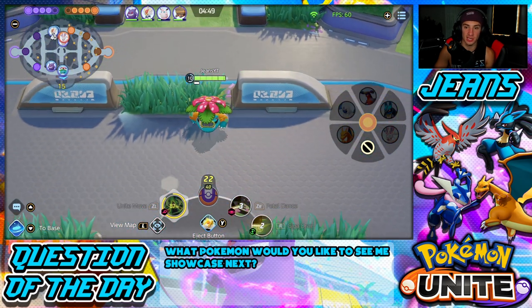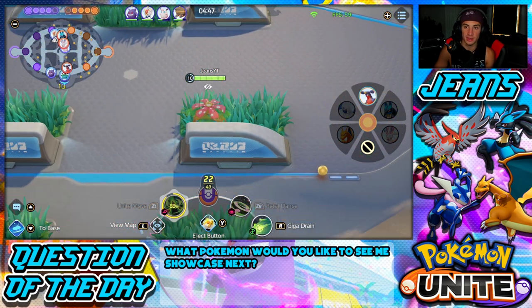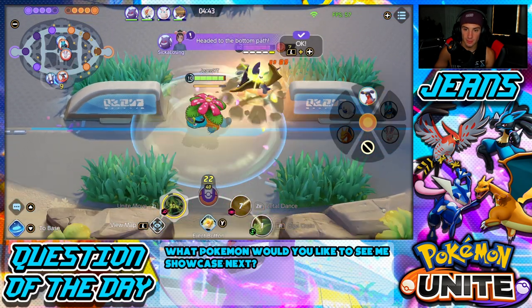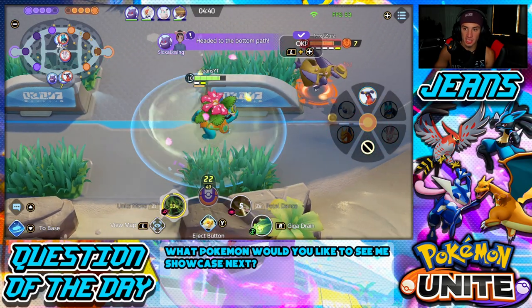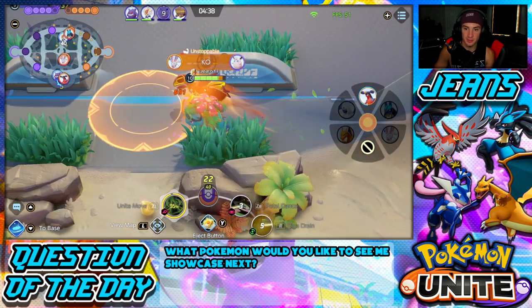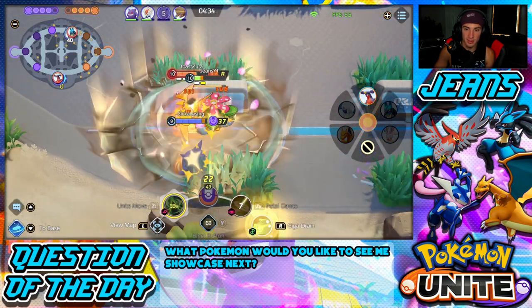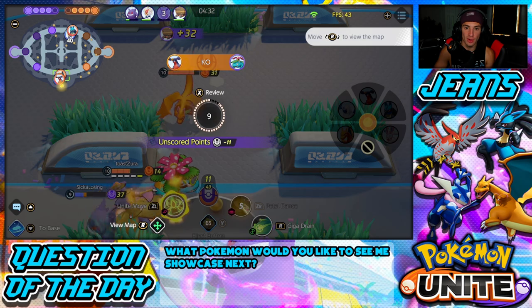I wonder where these guys are at. I see the Garchomp coming out of this top area right here. Need to back up a little bit. Try to keep my distance from him. Get some HP. I think he just ulted. Is that his ult? Oh, help me out here. Come on, yo. Help me out here.